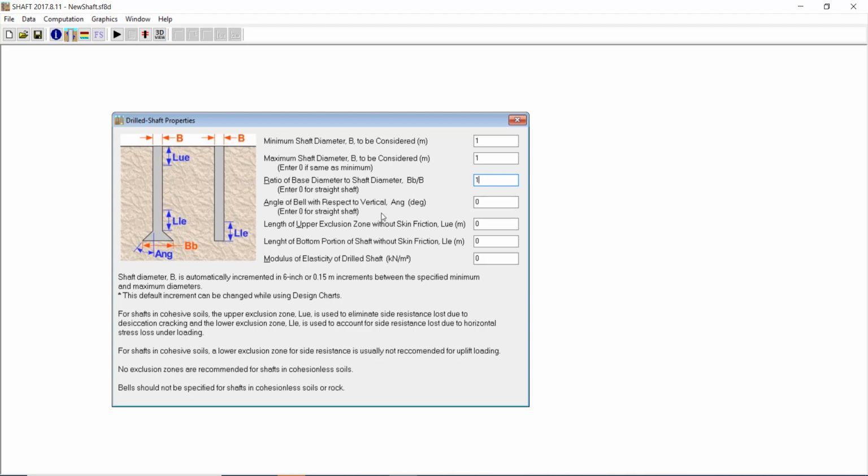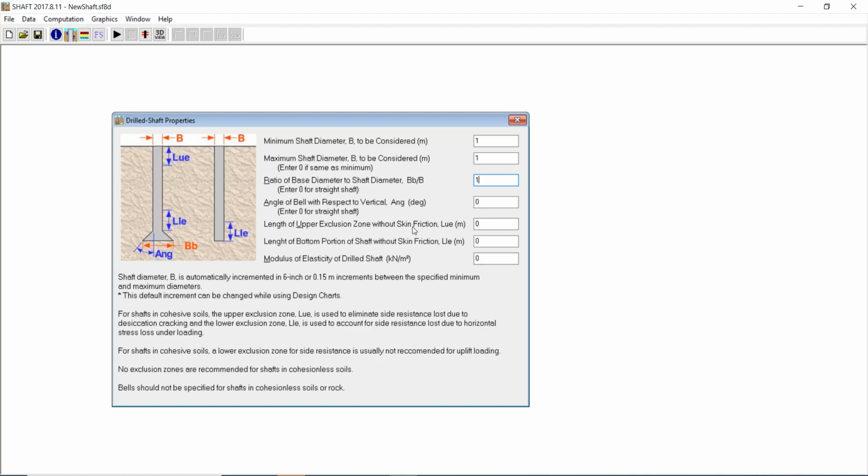So the ratio between the base diameter and the shaft diameter will be 1. The angle will be 0, so we have no angle. As it suggests here, enter 0 for a straight shaft. And the length of the upper extension zone, LU, we consider it 0 also.